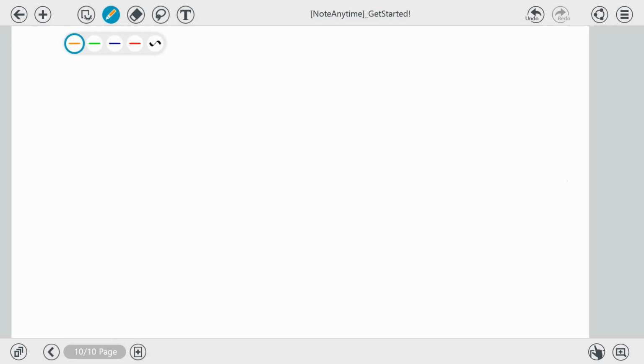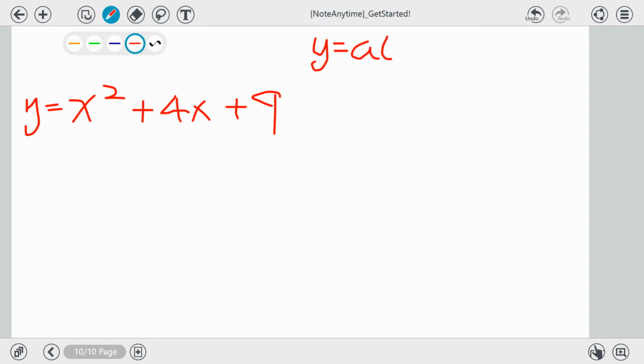Let's see right here, if we have y is equal to x squared plus 4x plus 9. Now once we have this, we know this does not look anything like this form right here. So we're going to try our best to make it look like it. And this right here, Isaac called tricking the equations. We're going to put the parentheses around these two terms, and then we're going to complete the square on this part so we can make it look somewhat like this.